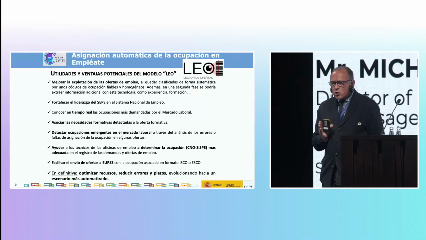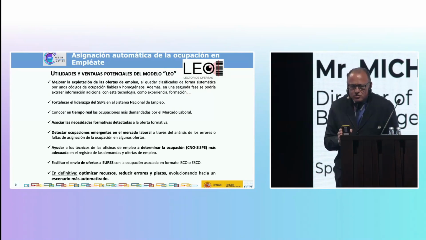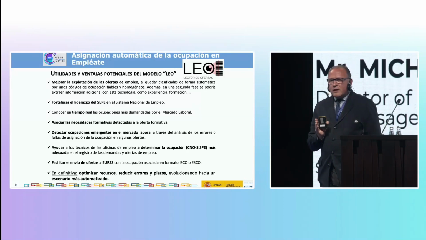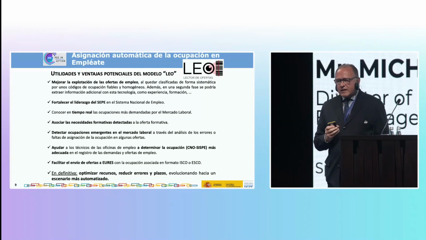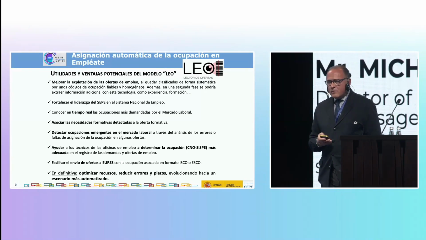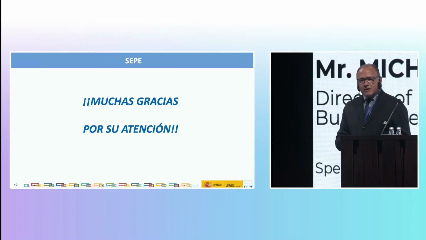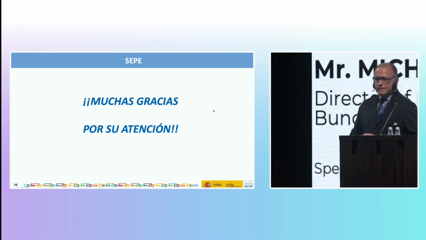We use the inclusive algorithm, human-centered algorithm, because technology always has to be complemented with the human factor, because with the pure use of technology we shall not reach our objectives. We need the humans who will make decisions for the job seekers using the tools at their disposal. This is the end of my presentation.